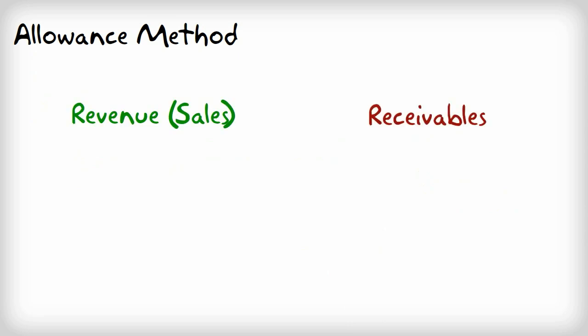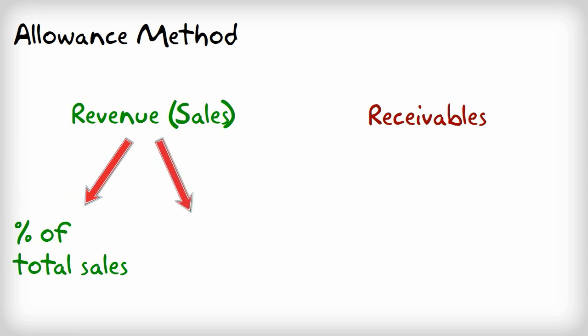To make the estimate, we have two ways, by using sales or receivables. When you use sales, you concentrate on the income statement and you calculate the balance of bad debt expense. Remember this. If you use sales, you can make the estimate as a percentage of total sales. But why so generalized? Can we make a better estimate? Some of those sales were paid right away and some were paid on account. So why don't we make the estimate only on the sales that were made on account?